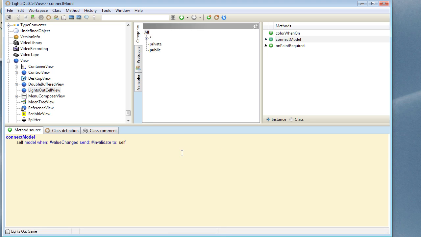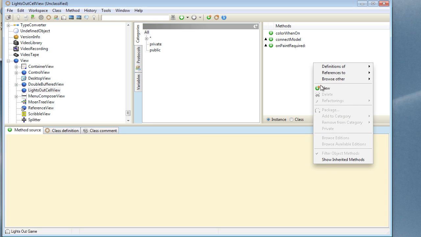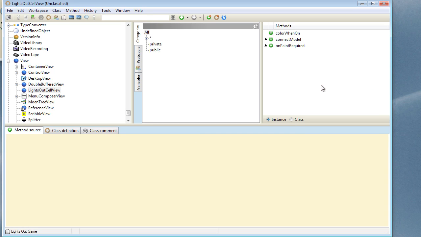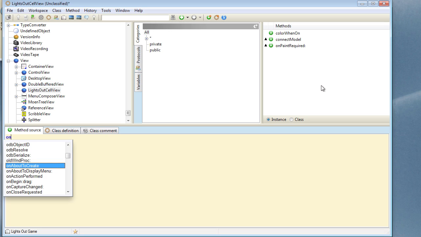Okay. Now one other thing we want to do is to intercept mouse events so that we can detect when the view has been clicked. So the best way to do that is to override on left button released, and we'll do it when the button's released rather than when it's pressed, because most buttons work like that. They trigger their command when they're released.